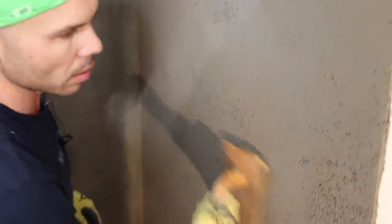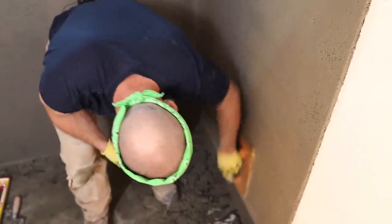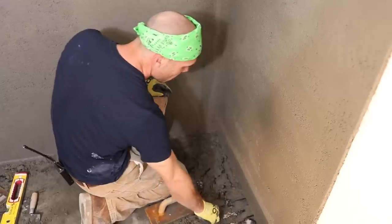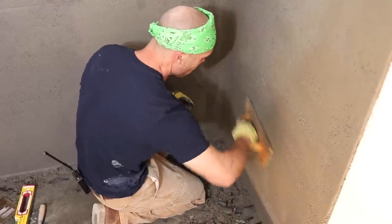Okay, so I'm just gonna basically start rubbing down the walls, doing the same thing, just smoothing everything out. Any little imperfections, I'm getting out. If I see a spot that needs some more mud, I can fill it in, but thinset will fill in all of these voids anyways, but if you want, you can fill them all in.